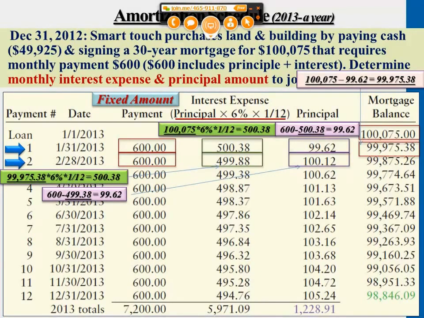Okay, so second month's dollar amount will not be this anymore. Even though the cash part is still credit $600, this is the part that will remain the same always for each and every month. Interest expense, account name is the same, mortgage payable is the same, but the dollar amount is different. So for the second month, it will be $499.38, and then principal amount will be $112. This will be the second month's journal entry.